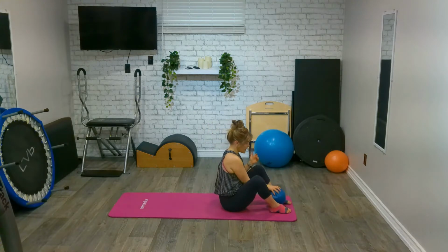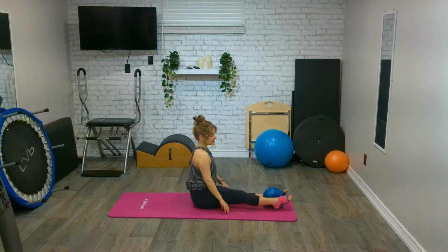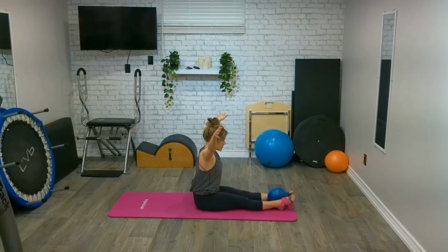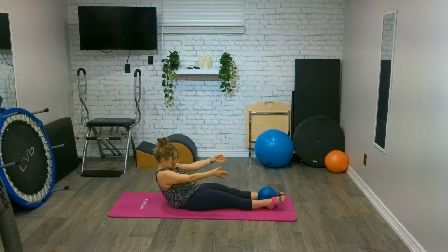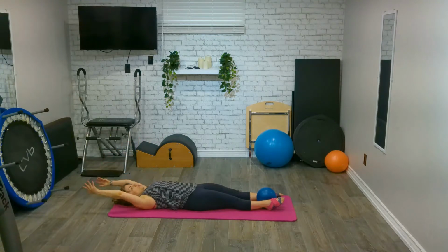Let's place that ball in between those ankles. And I'm just going to scoop back as I extend my legs out nice and long. So that ball is between our ankles and our feet. We're going to reach up and over, like we're wearing a seatbelt. Our arms are reaching forward, but our belly button is scooping back. We roll back down for 8, squeeze the glutes, 7, 6, 5, 4, 3, 2, 1.